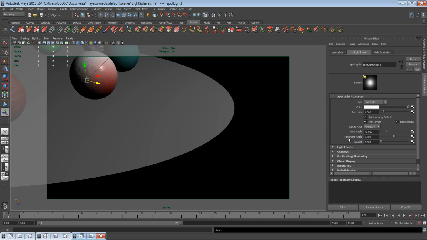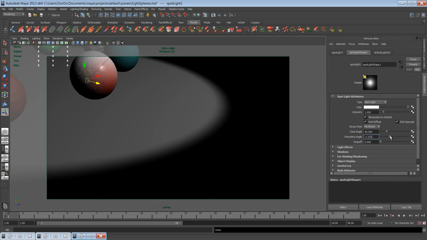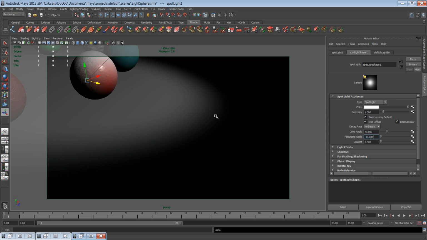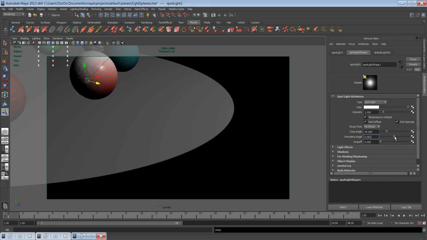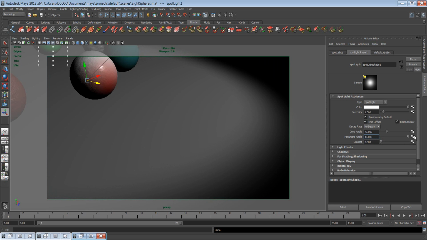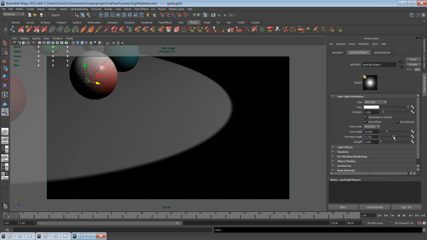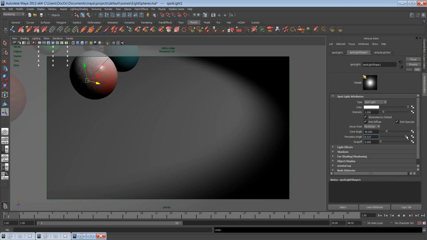Now, you notice that right now we have it set to 0, but instead of the little scroll bar going to the end, it starts in the middle. That's because the penumbra angle can go inside from where the light existed, or it can spread beyond where that light existed. What it basically means is if you increase the penumbra angle, then we're going to cast light a little further than the cone angle was set.